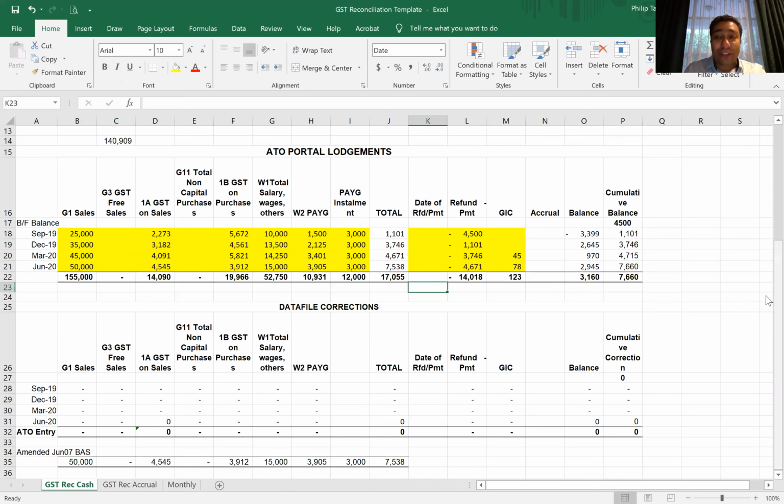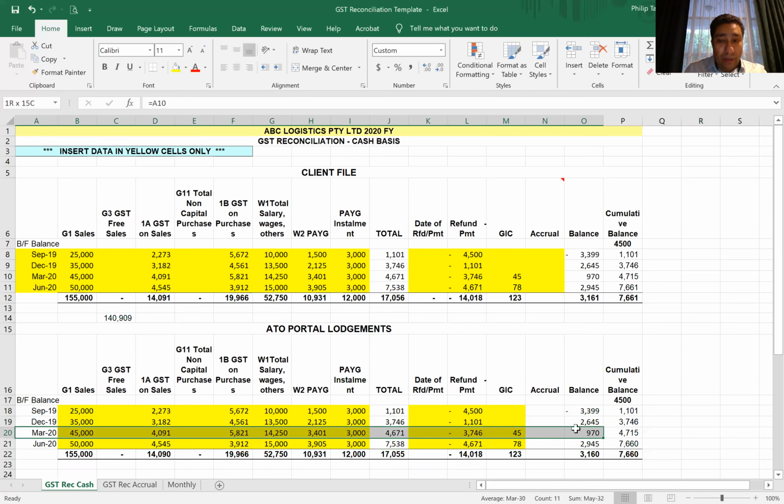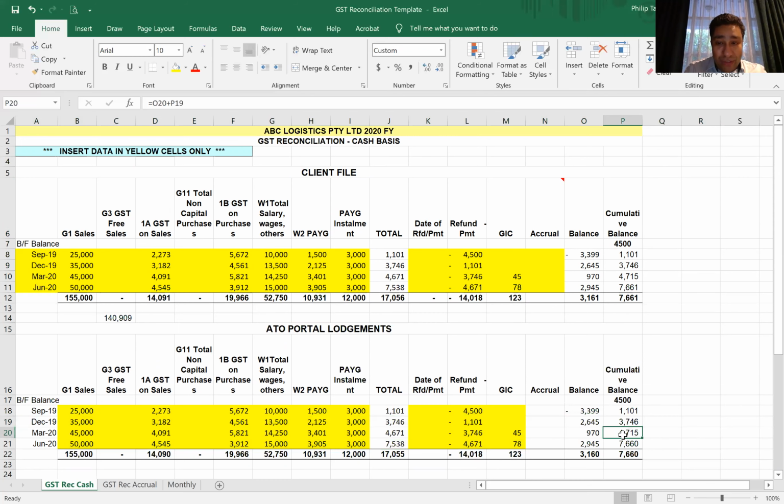Okay, so ideally now in the ATO running balance account, you should see all this up to the end of March. So all of this, you should see it netted off, assuming that your client is really good with making payments to the tax office and so on. We should be able to see this as part of your ATO portal, your GST and PAYG position.